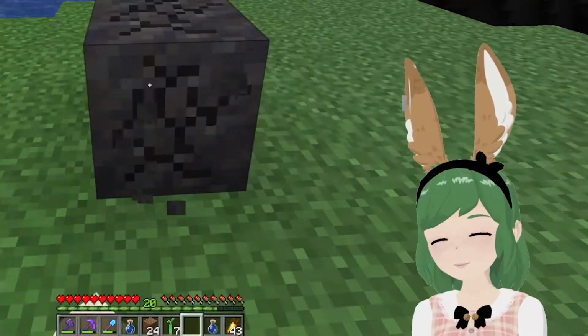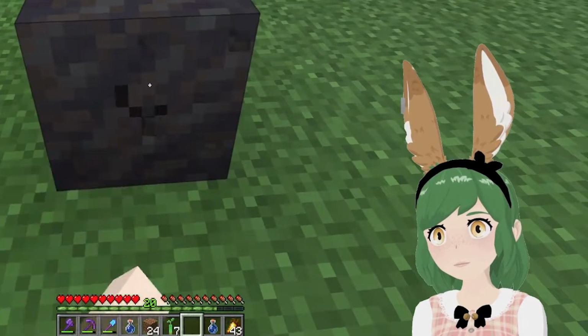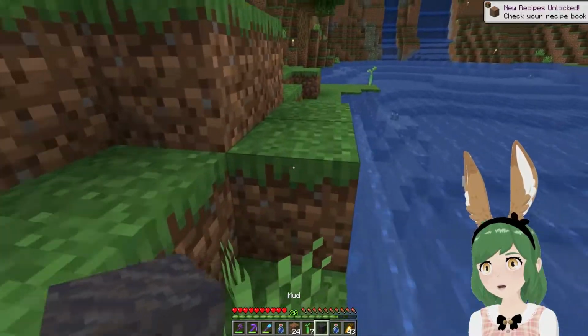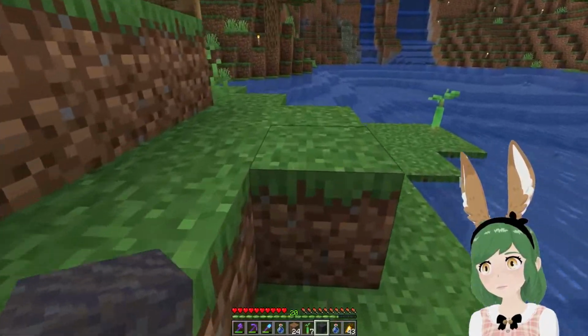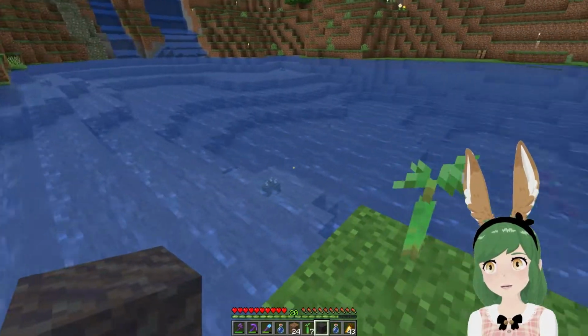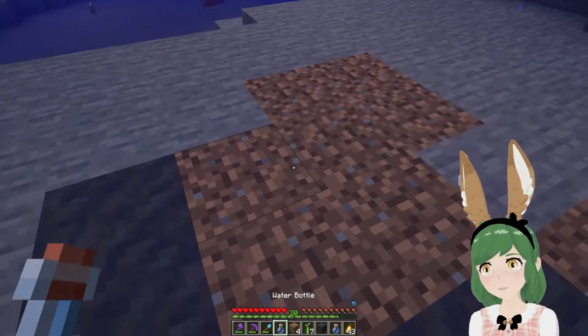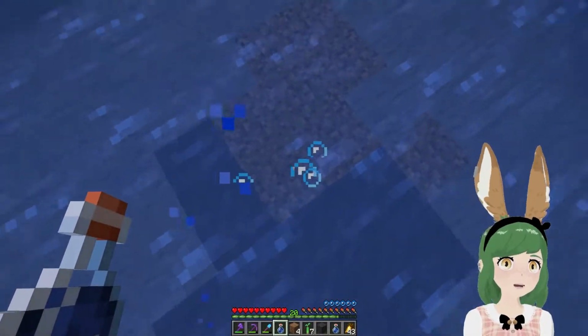Interesting. Well, that's a cool block. I guess we could put patches of mud at the bottom of our lake and give it some different, various looking texture. A little noisy, but it's getting the job done.